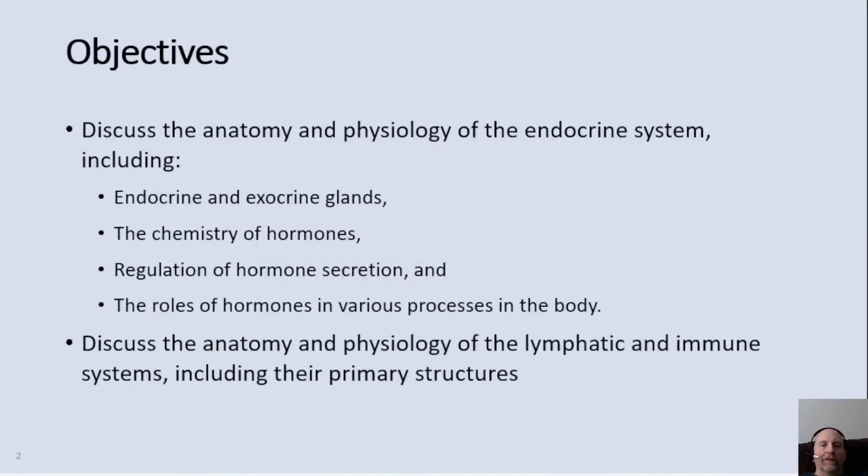The objectives for this video include discussing the anatomy and physiology of the endocrine system, including the endocrine and exocrine glands, the chemistry of hormones, regulation of hormone secretion, and the roles of hormones in various processes in the body. Additionally, you will be better able to discuss the anatomy and physiology of the lymphatic system and the immune system.